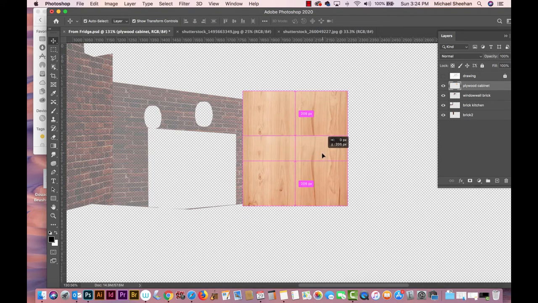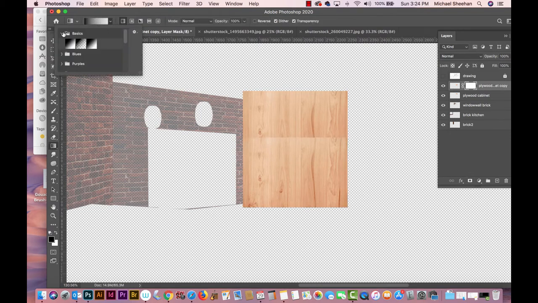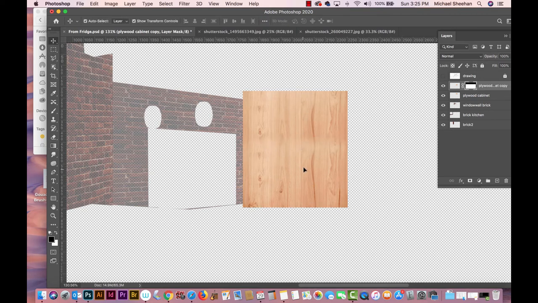I'm going to put it up like there. And then I'm going to go, if you guys remember, layer mask right here. And then I'm going to go gradient. And I'm going to go black to white. And I'm going to start right here, hold shift. It's a little too much. That's a little better. Let's see if I can just get that to fade in a little better. That's probably okay.